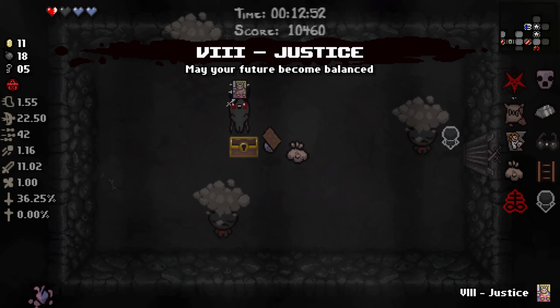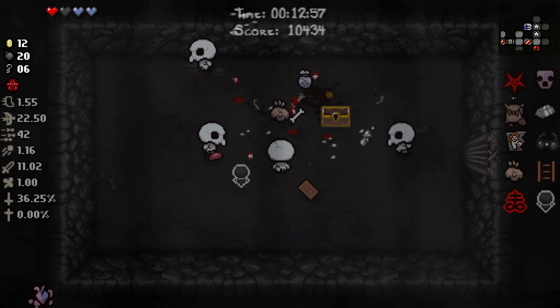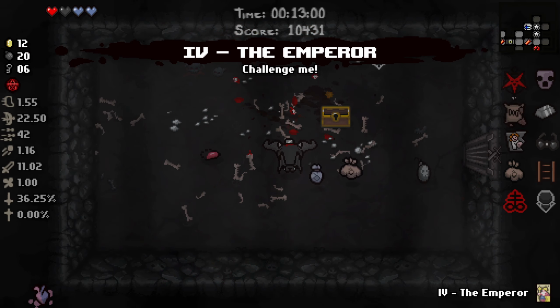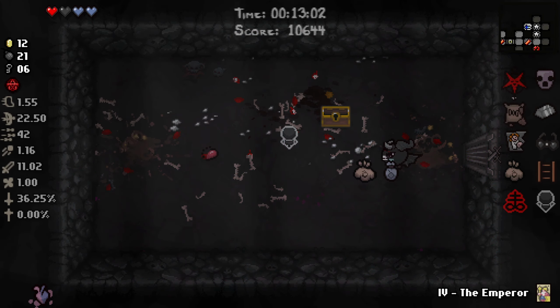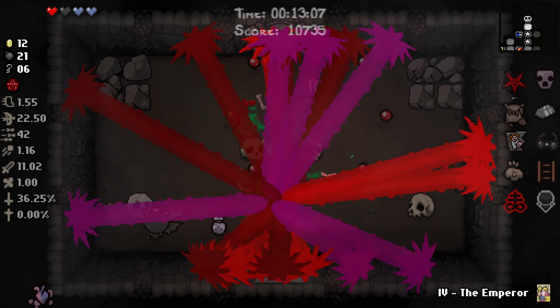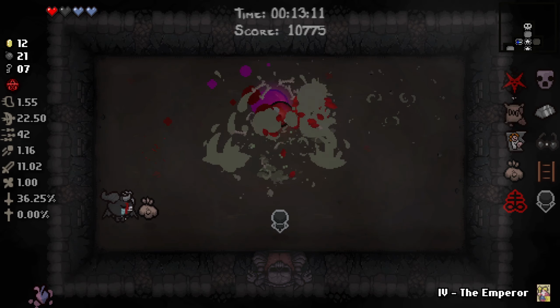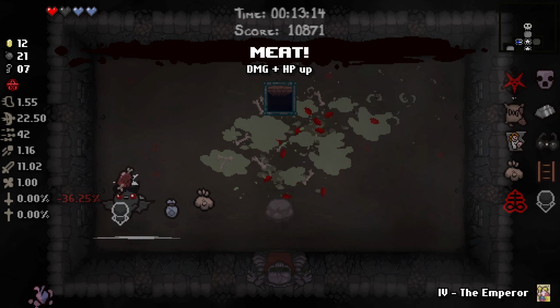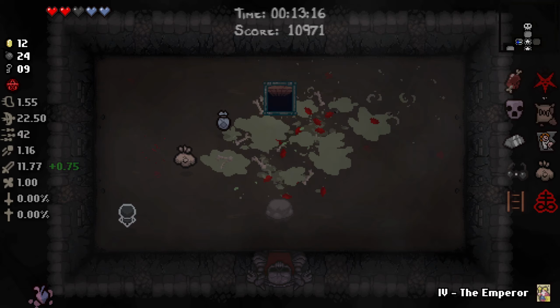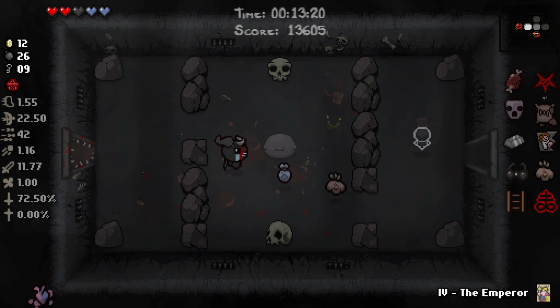Let's open this. Might as well. Justice. I actually thought that would have given us a Spirit Heart, but it didn't. That's fine. It's a very fast room anyway, so we didn't really lose anything there, aside from half a heart. That's that. Another HP and damage up. Some more consumables, and let's just move on. Don't even know if we went to our item room there. I don't think we did. That's fine. Don't need any more items.